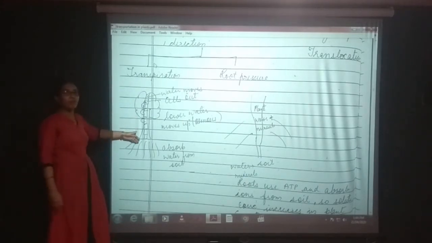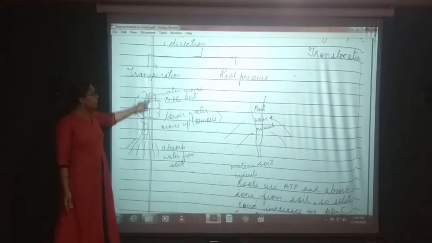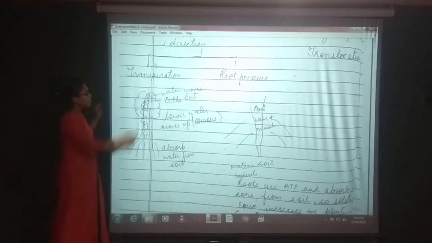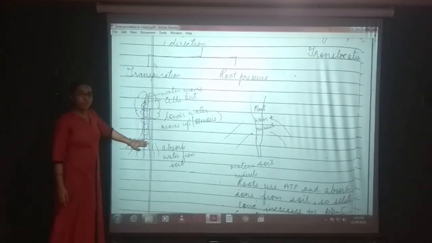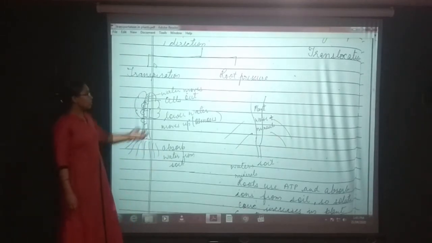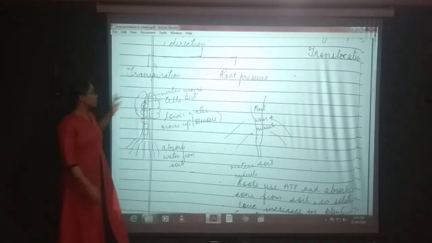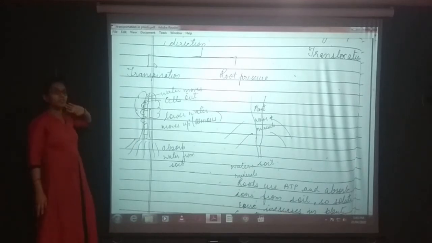Now what happens during the process of transpiration? Suppose this is the topmost region, where the cell comes in contact with the outer surface, and evaporation takes place. In evaporation, the water molecules move out. Now here the amount of water is less, so it will take water from here. Again from here water will move up, so the amount of water will be low over here. It will take from here, and simultaneously this process is carried out, and the last region will take the water from the root. It will absorb the water from the soil with the help of the roots. So the lower water comes up with the help of the osmosis process. How does the water move upward? With the help of osmosis. This way the process of transpiration is carried out.